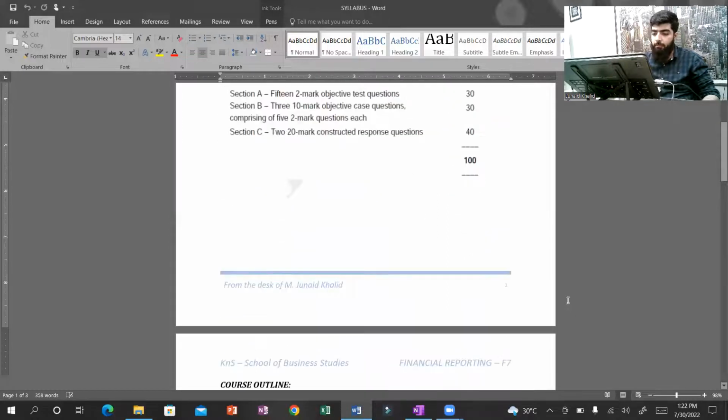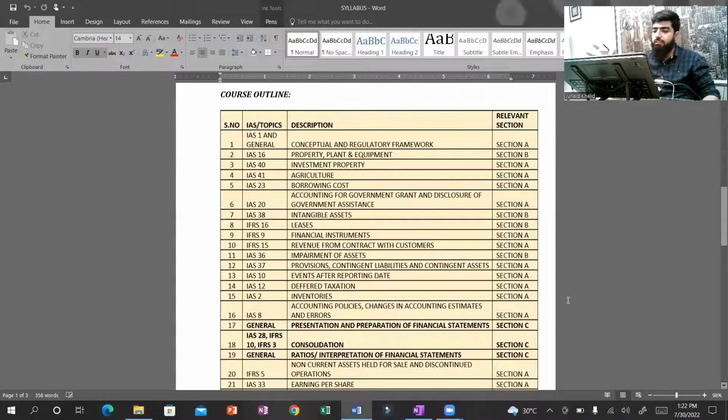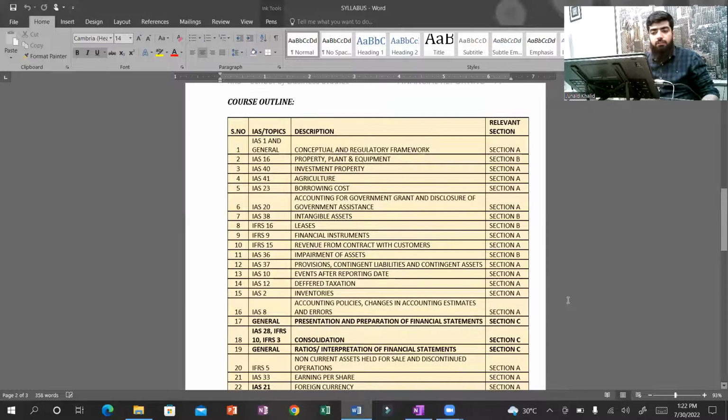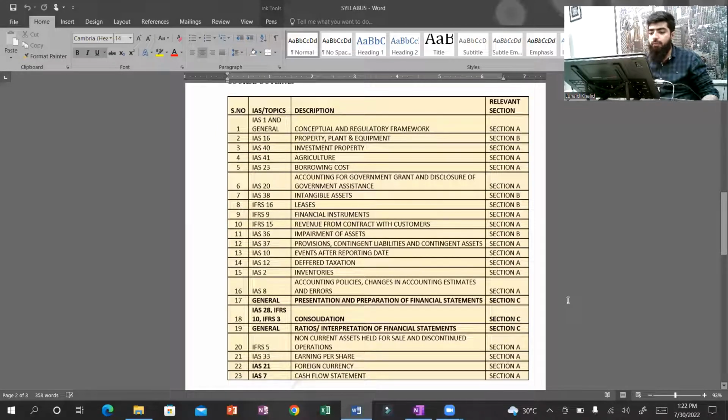that is financial reporting. Now coming next to the course outline. What is the course outline, and what chapters and areas are included? Usually I share this course outline at the start of the session, so that you can come out of this dilemma of whether this course is similar to F3. Exactly, I would say it's not similar to F3.